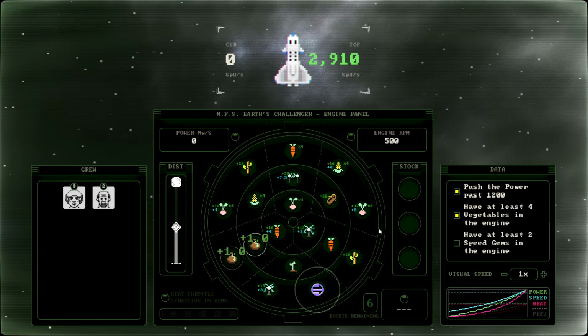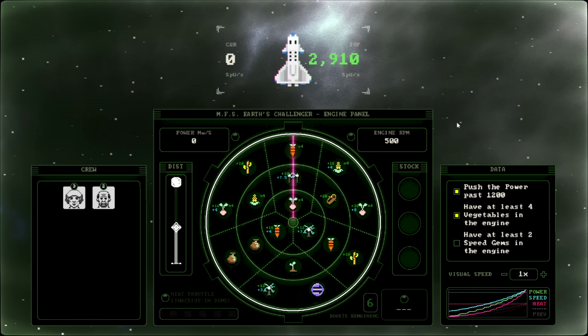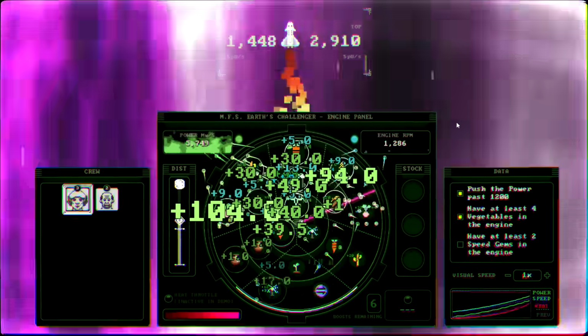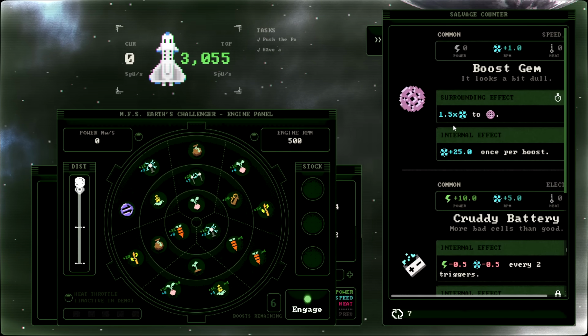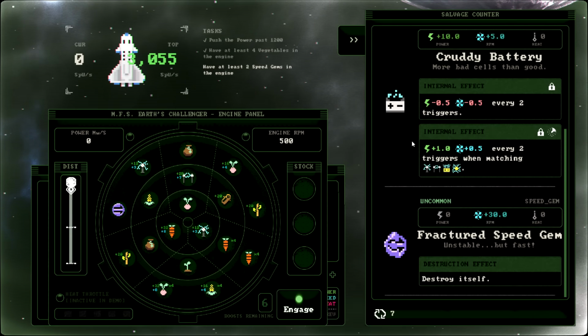I'm going to go full to the moon on vegetables, man. I want to experience what it feels like to have 1 billion vegetables on my screen at once. Are you seeing the RPM? This is nuts. Okay, we're almost there. Fractured speed gem.